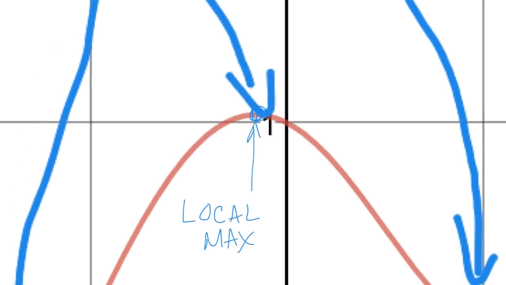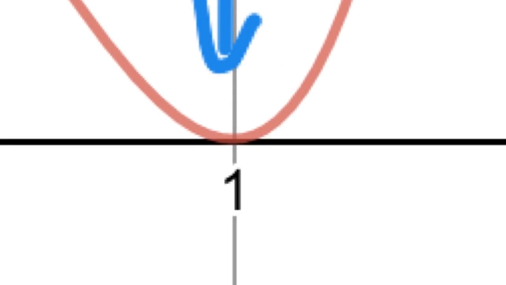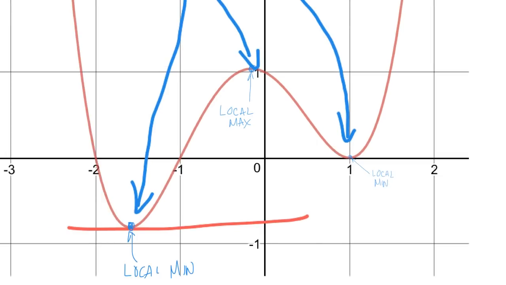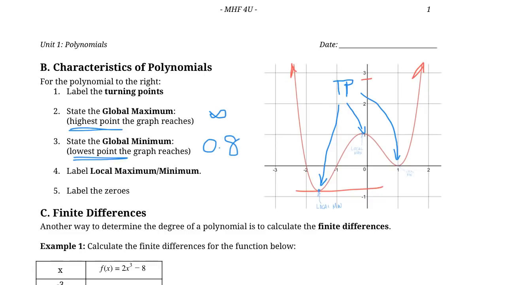And then lastly, if we go to this last turning point here, if we look at just this little segment here, again, it looks like a minimum. So we're going to call it a local minimum. Sort of like if you zoom in on any polynomial function enough, you see it ends up looking sort of like a quadratic, and we can just look at it that way for the minimum and maximum values.